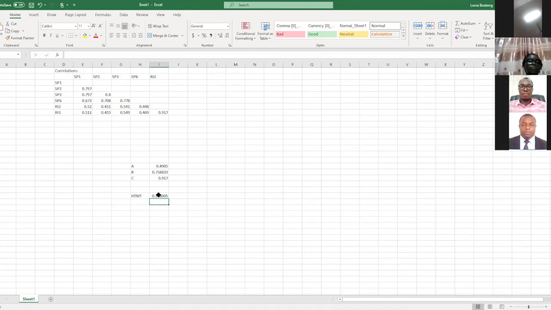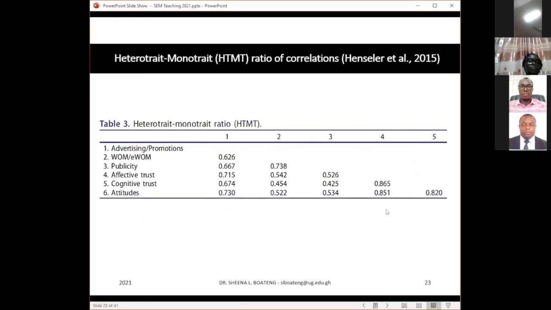Now, to arrive at all the HTMT values, we have to do it individually like this for each pair of constructs. We take all the items that represent them, do their correlations, and then compute the HTMT one after the other. We do all that to arrive at this particular table.